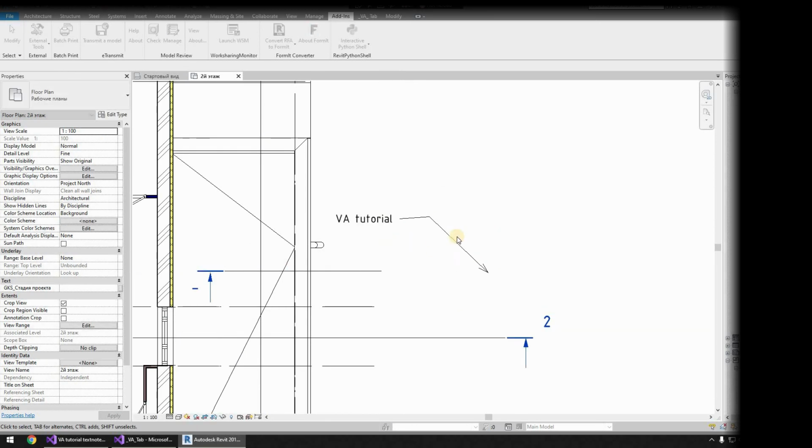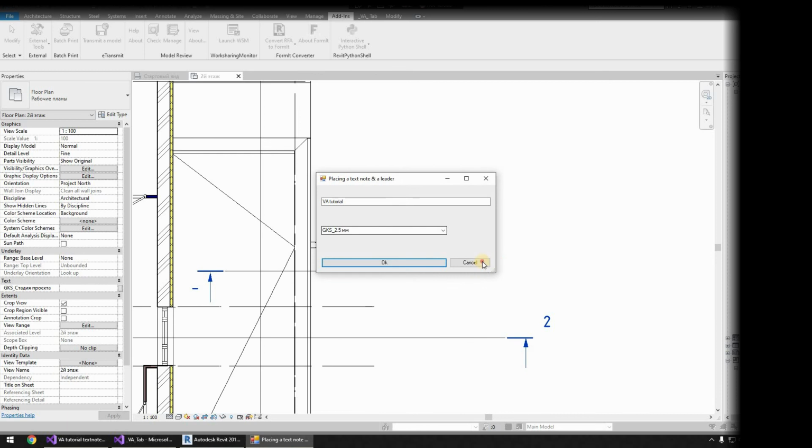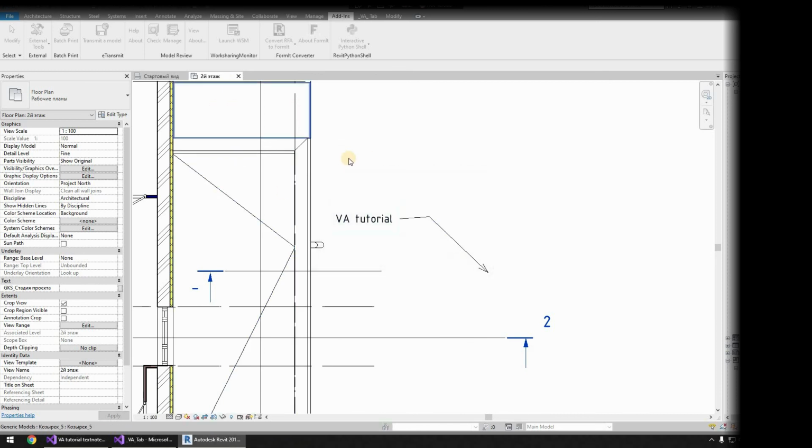Okay, now let's see. Okay, we have successfully wrote a Windows form in Visual Studio and actually applied it in Revit. So sometimes when you launch your add-in, let's say, this for some weird reasons this blacks out or grays out. So I just like to use the enter for relaunching the previous command.